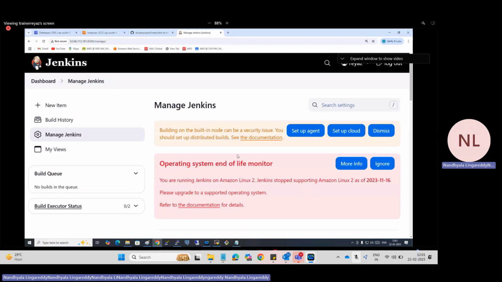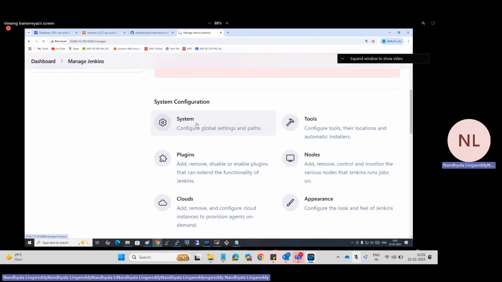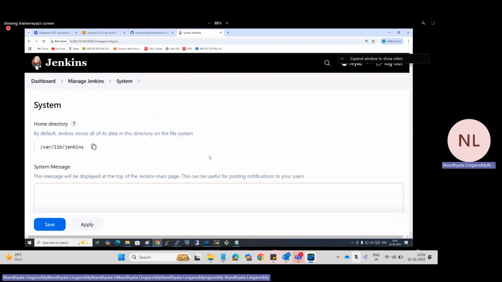What is my username? I'm using mine. Trainer Riaz is my username. Password, I will put it. I need to put it, right? For that, you need to close your eyes or not? Huh? You need to close your eyes. So because, okay, let's go to what? System. If you close your eyes also, it's recording, no? I'll stop screen sharing.